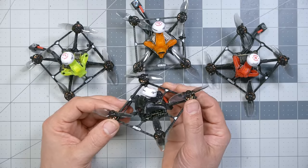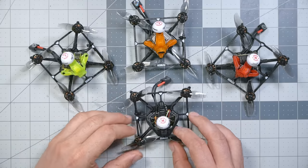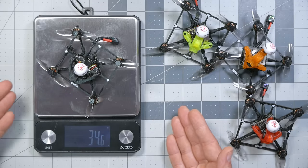The quadcopter we're working with in this video is the Flywoo Firefly 2S Nano Baby. Say that five times fast. And the reason I picked it is, number one, I just heard it was an interesting, good flying quadcopter that was worth a look. And number two, because it is available with all four of the major FPV video systems that are available today.